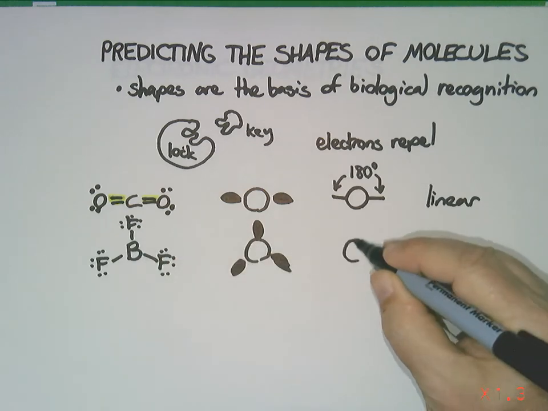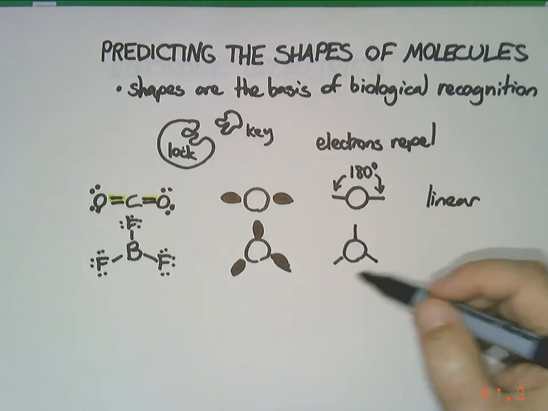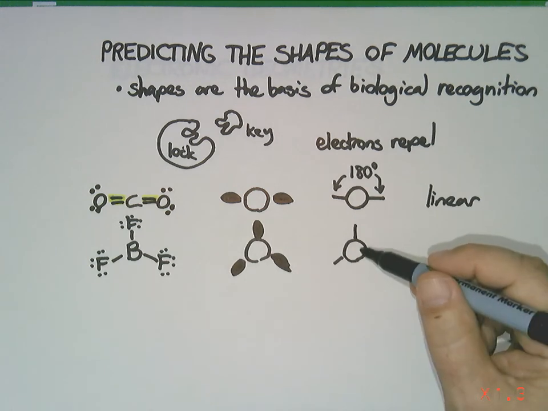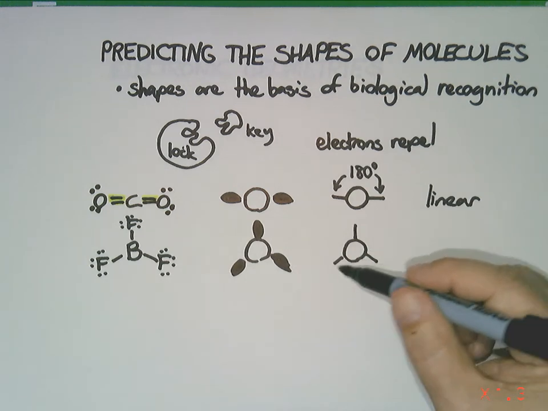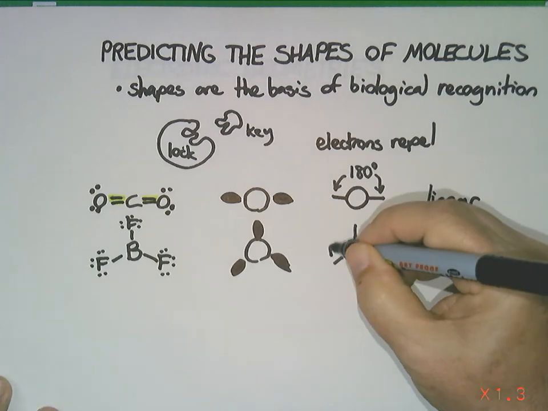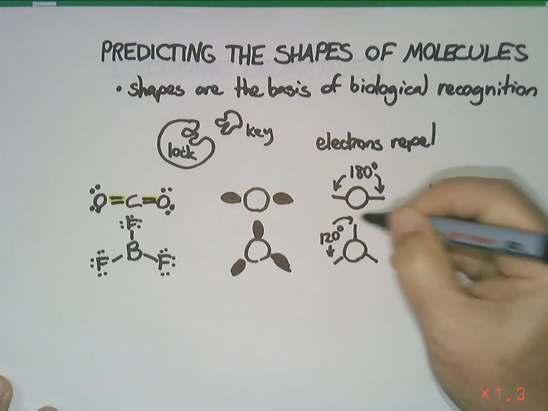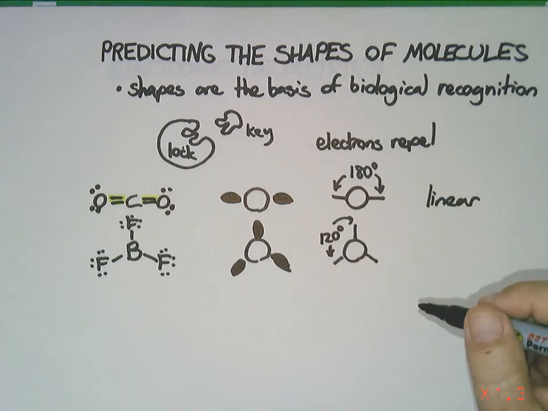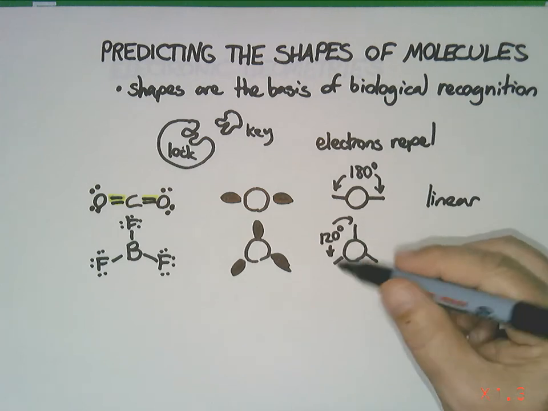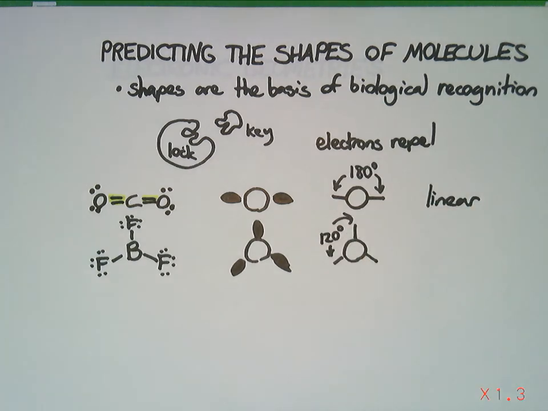I can draw that shape a little bit more cleanly like this. Now, this is the way that you can arrange them so that they are as far away from each other as possible. If this thing is a sphere, all three of these things are flat around the equator, and they've got an angle of 120 degrees between them. How do I know 120 degrees? Well, it's 360 degrees around a circle. It would be a circle all the way around, and if I cut 360 degrees into thirds, I get 120 degrees. So I get a 120 degree angle there.